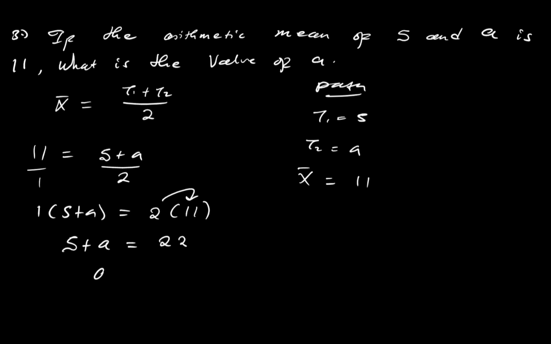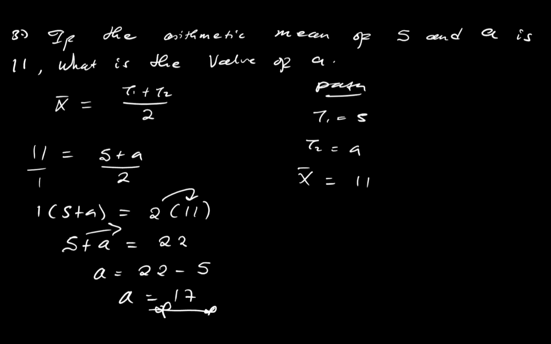That's why, if I need to find the value of a, there's a choice that I have to make. We have to make a the subject of the formula, making 5 go to the other side, or rather the additive inverse being found, and you have a equal to 22 minus 5, which will in turn give you 17. Just like that, you will have your value.